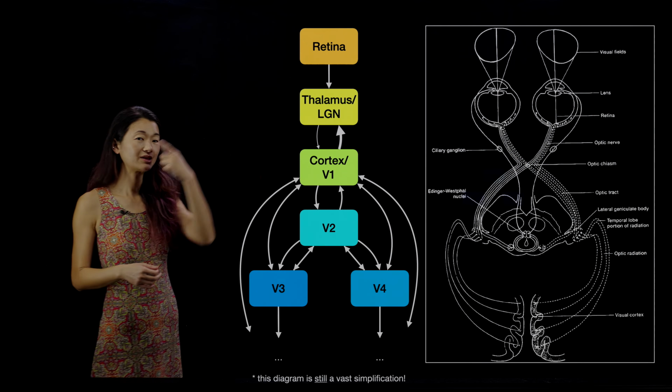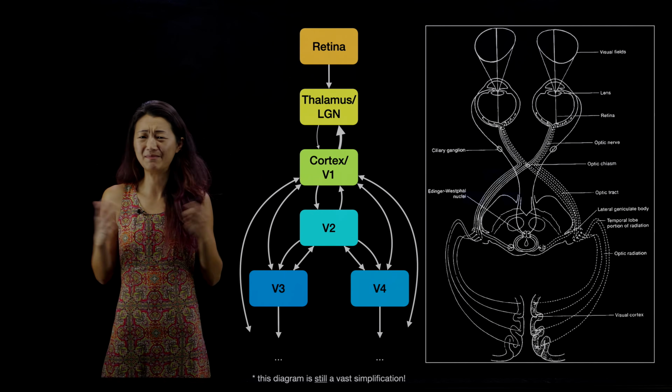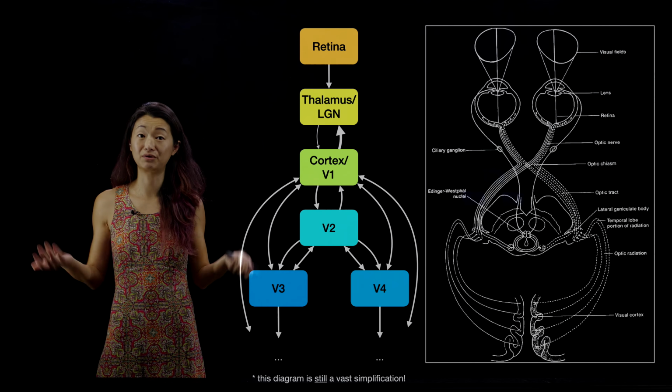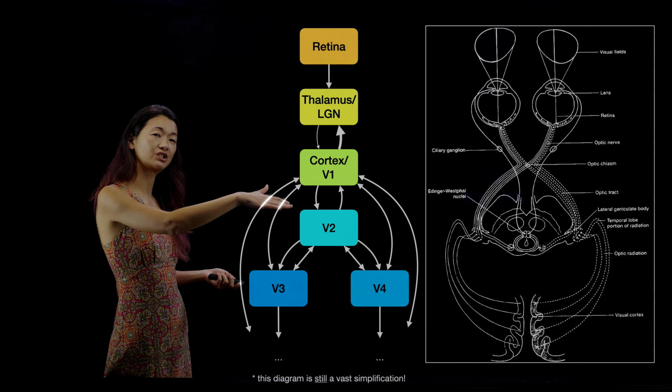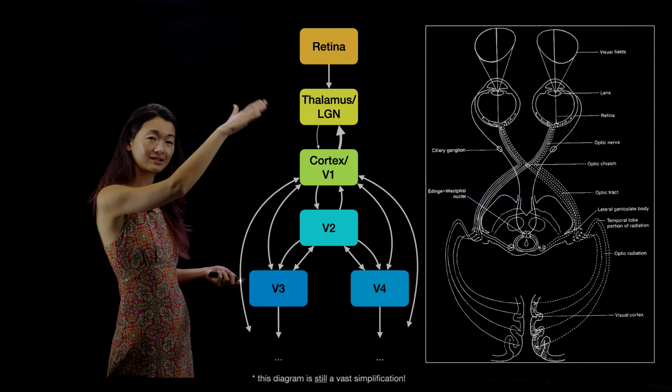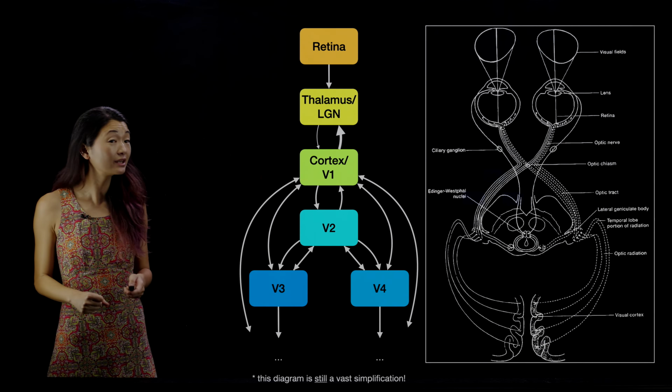Okay, so that's all about the retina, right? And we talked about retinal computation, of how there's already kind of a mini brain going on. There's already non-trivial computation going on inside the retina. We're going to now slowly march down this pathway. The next stop on the way is a part of the thalamus known as the lateral geniculate nucleus.